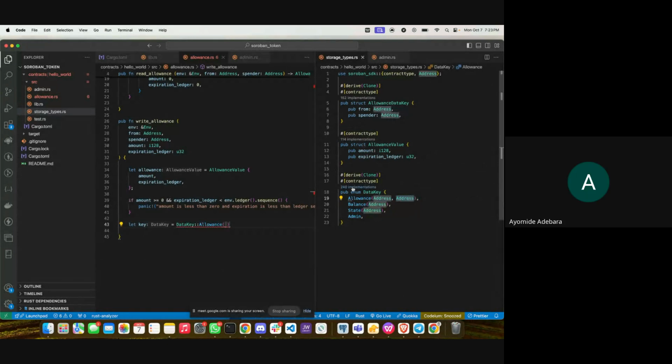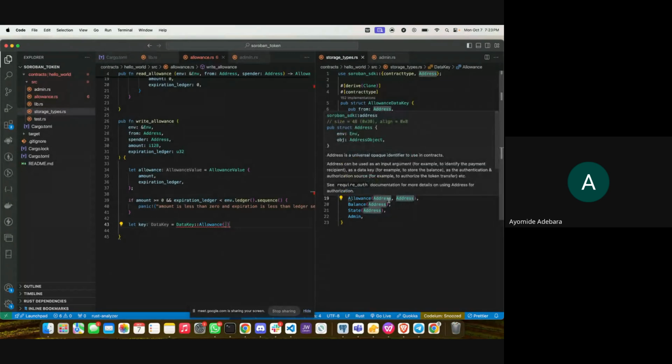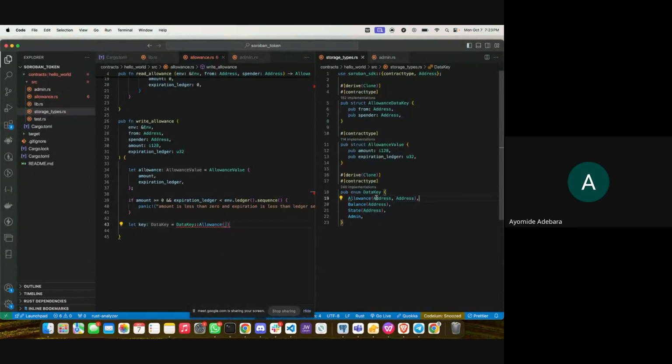Now, Abby, yes, you are correct. This can work. But the only problem we then have with this is code readability. How easy is it to read your code? So if I put address here, and you come and look at this code, what addresses would you assume these two are? I'm confused.